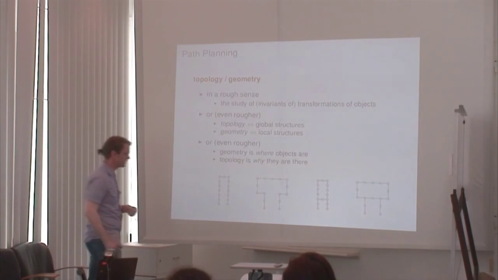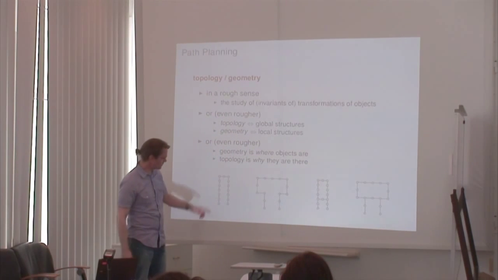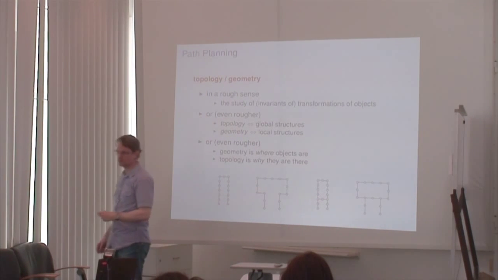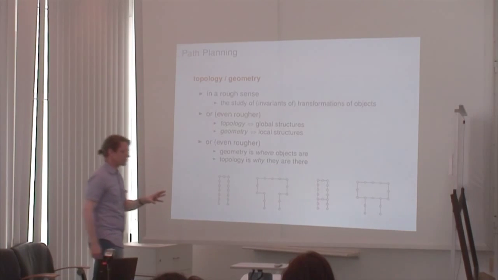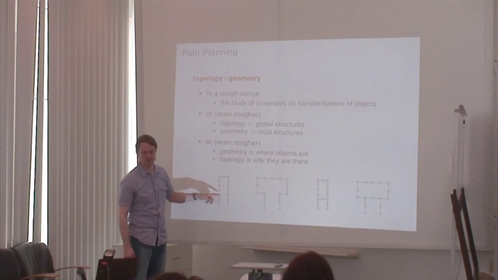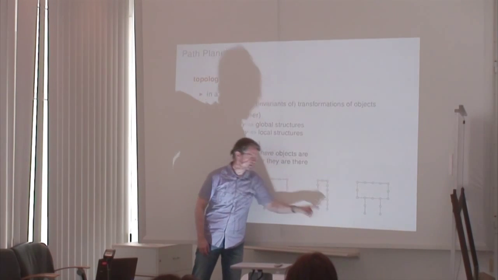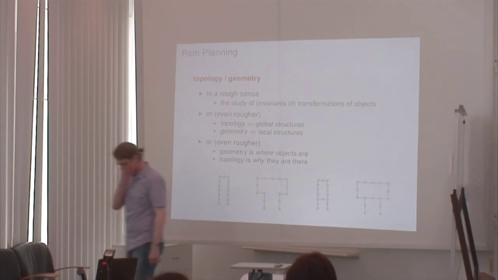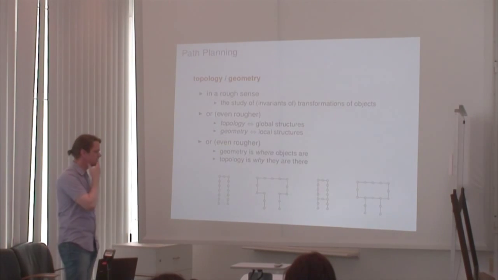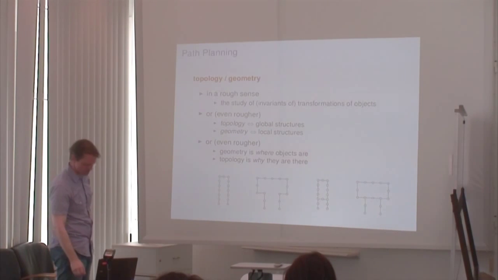Geometrically, they are almost identical. But topologically, this one is very different from this one. For instance, to go from this node to this node, we don't need 30 steps anymore. So the global structure of this graph is very much different from the global structure of this graph. And with respect to global structures, these two graphs here are again identical. And so we will come back to this difference between topology and geometry later on.